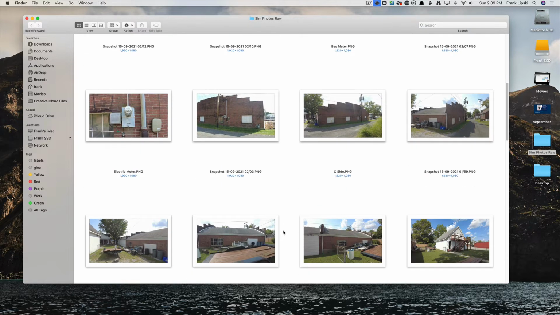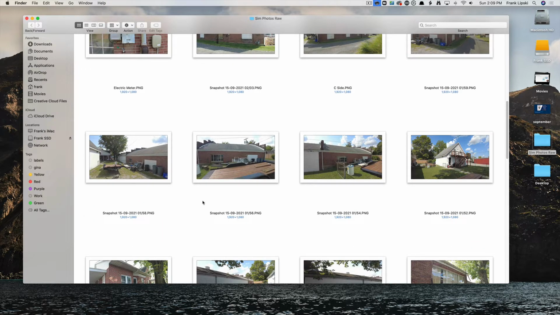And then, of course, our last one's going to be a D side. And in my scenario, there's not going to be a whole lot going on the D side. So I'm actually going to just get this large picture that kind of covers most of this, and we're going to use that one. So I'll just change that one to D side.